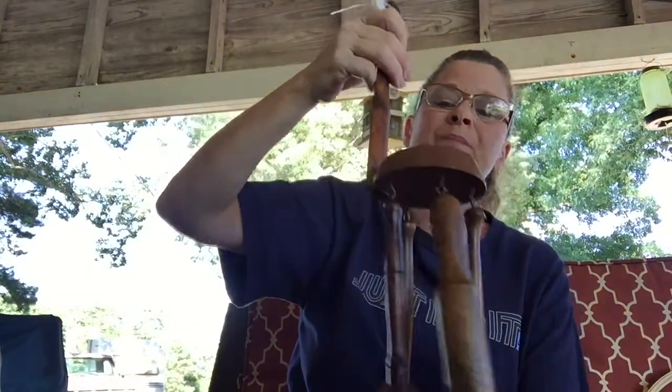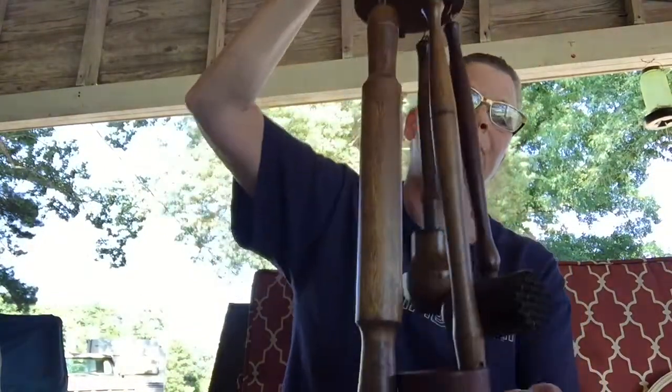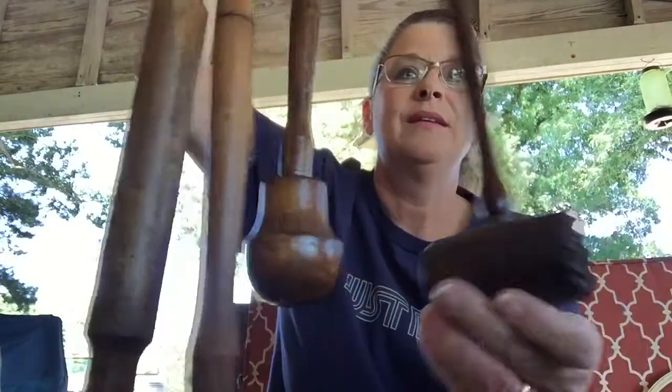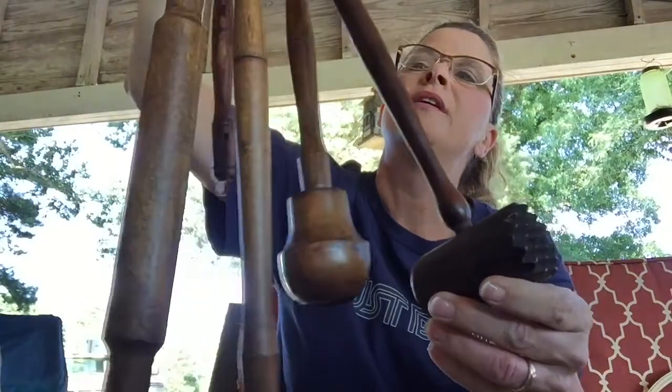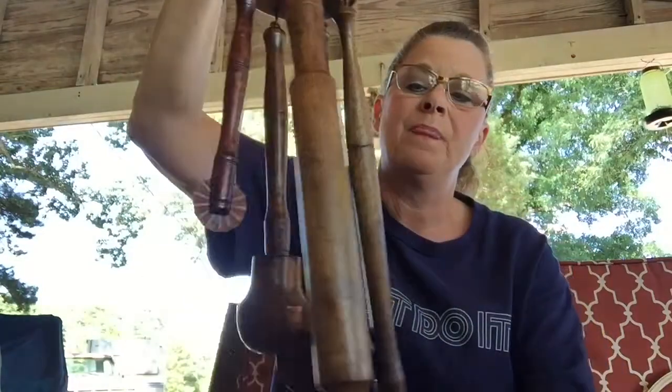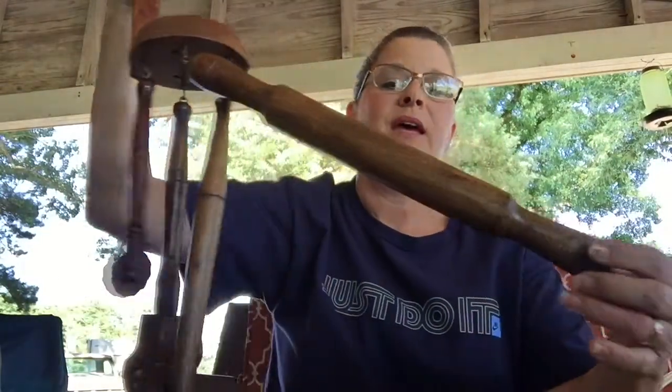First thing I'm going to show you — my favorite find of all — is this little wind chime. You'll see they're actual real pieces, and they just hook on. I guess you can hang it in your kitchen and really use it. Of course I'm not going to use it that way — it's just a little cup.